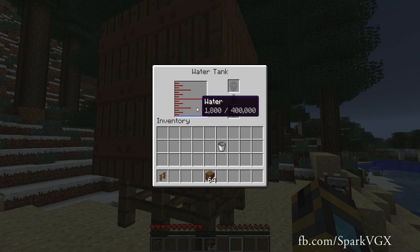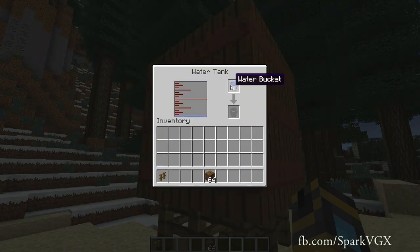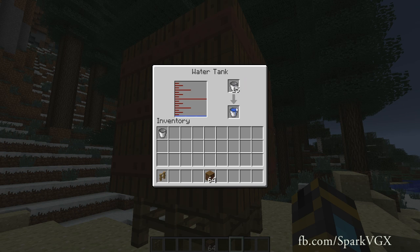1,700 is in there already. If you place a bucket in there just like that, you'll get your bucket back. If you have a whole bunch of empty buckets — if I middle-click on that, we've got 16 — you can place them like that and it will slowly drain them all into buckets each time. At the moment we are down to 32, and up to 1,000. It's about 1,000 per bucket of water, so that's kind of nice.